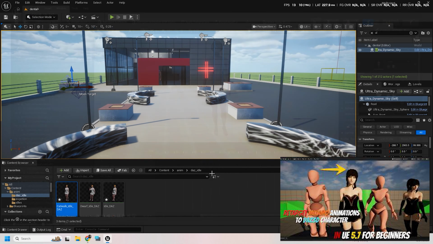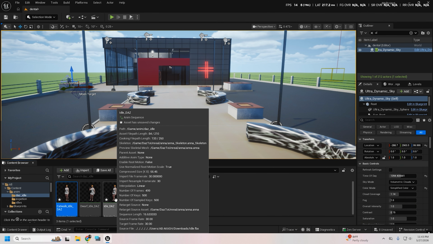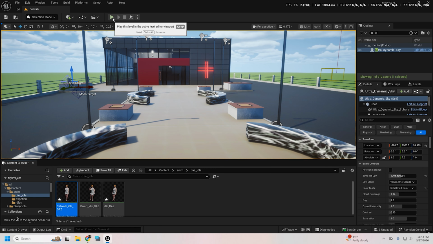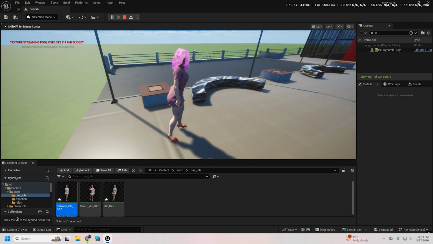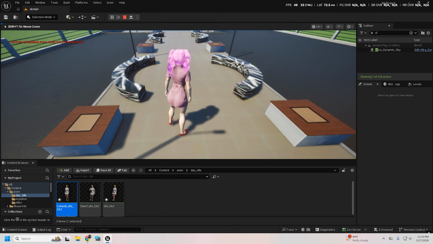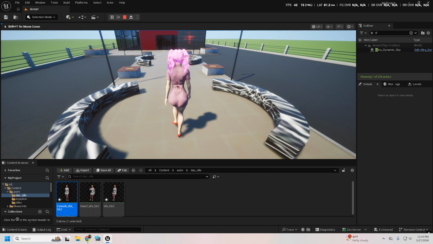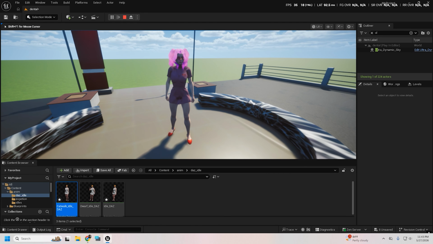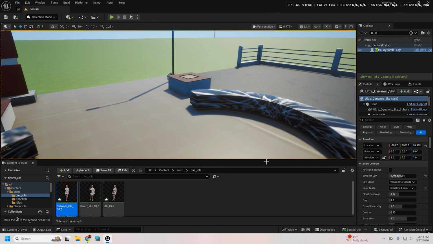Okay, so first of all, if I play the game here, you can see we have just one idle animation here, and you can see our character moves, but there is just one animation, and this does not look natural. For game perfection we need realism. So for this we just go to our character here in the details box.